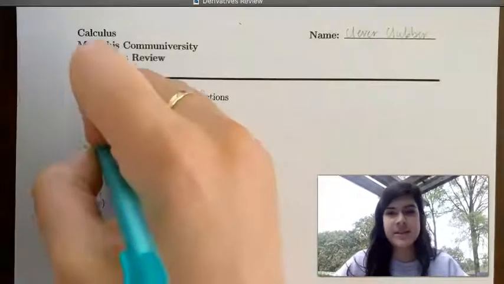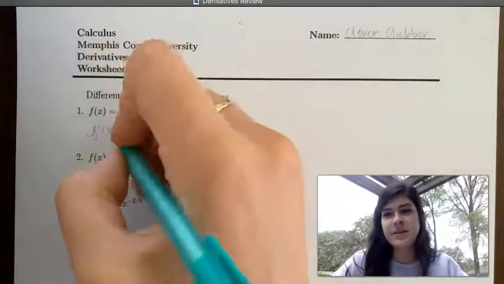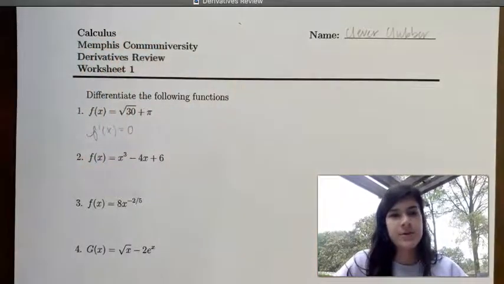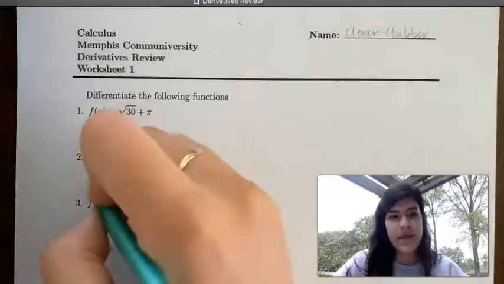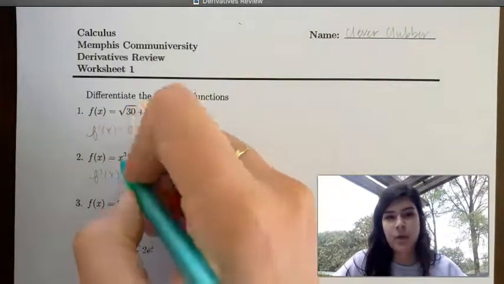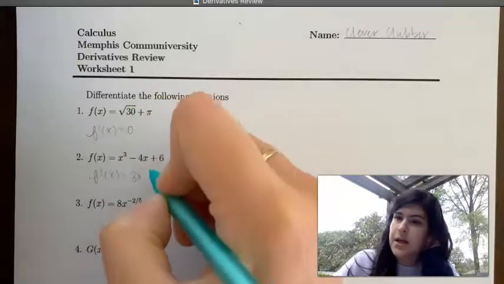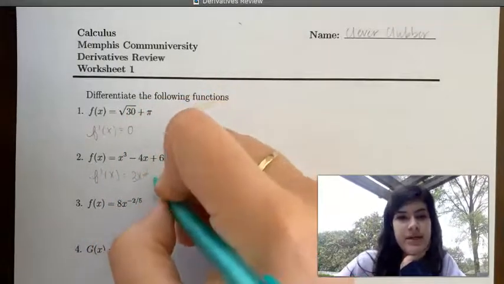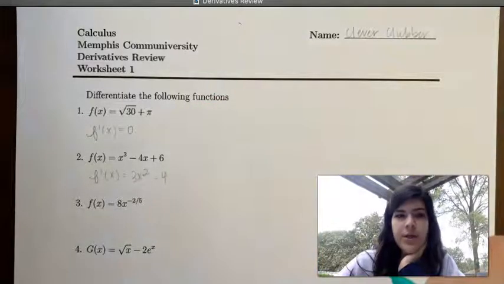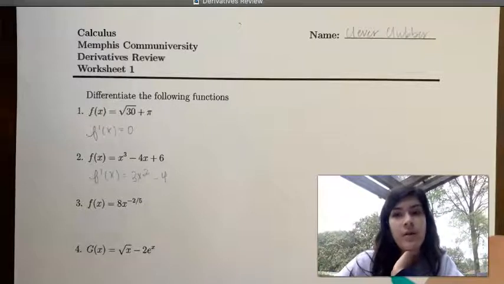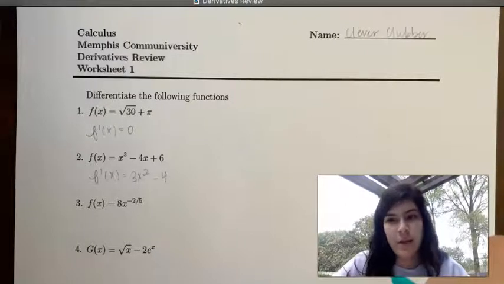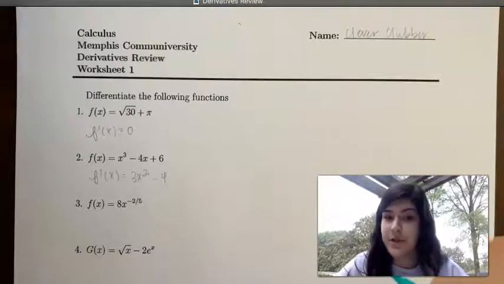We're just gonna go into it. So this first one's pretty easy because there are no x's and both of these are just numbers. The derivative is just 0. And then on the second one, we're gonna practice the power rule here. So we have 3 things separated by a plus or a minus. So for this first one, you're going to drop the 3 in the exponent and then subtract 1 from the original exponent. So that's how we get 3x squared. And then for the second value, remember that a derivative of a number and an x is just that number. And then the derivative of a number is just 0.